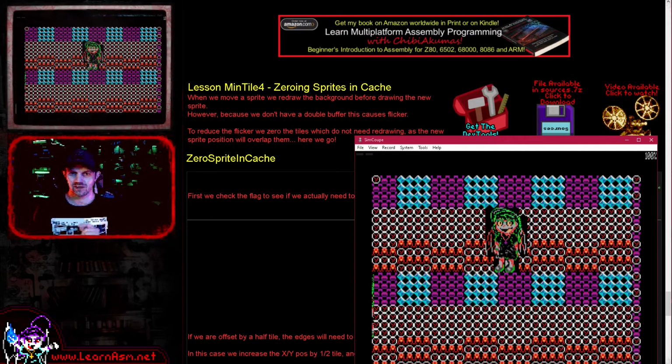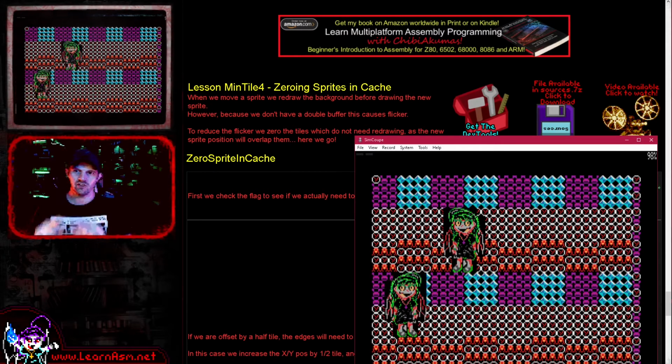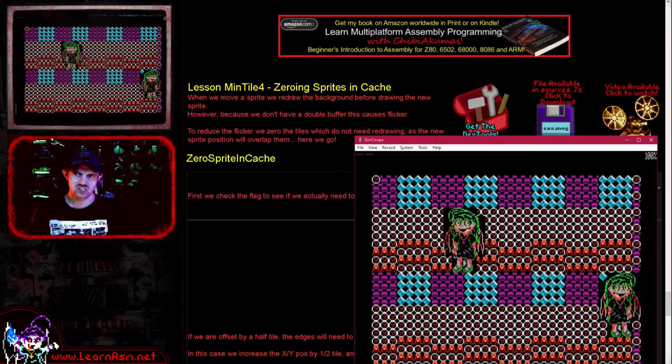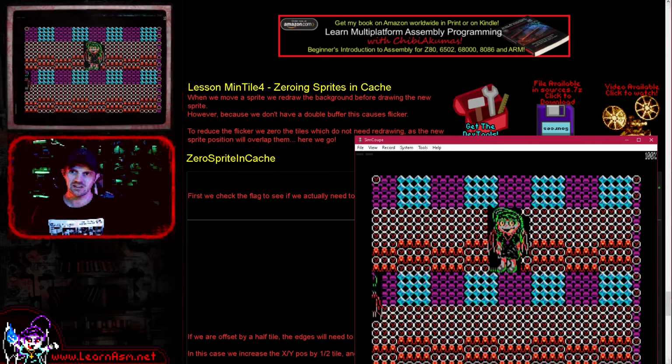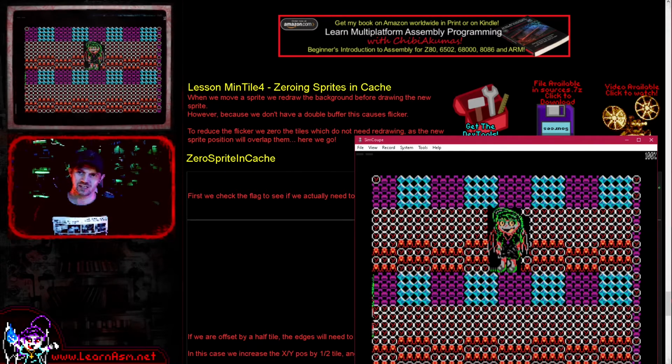Now, I should point out that this code today is not perfect. MinTile is a crude tile map. It's a very simple tile map, and it does have some limitations. Now, if you look at the Chibico character that we've got on the screen here, you can see that while this is a sort of rectangular sprite object, around the feet are actually transparent, and sometimes you can see some glitching, and that's because this code isn't really optimized for sprites that have transparent areas. Unfortunately, that is a limitation of this version.